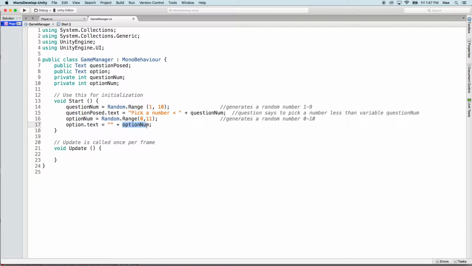That way this number is seen as a string since it's already among a string value. Otherwise, we would get an error in the compiler because this option num is not actually a text. It's an integer. So we need to get the same type. And by placing these empty quotes, it's already reading the line as a string. So this option num is then read as a string as opposed to the integer. Go ahead and save that.